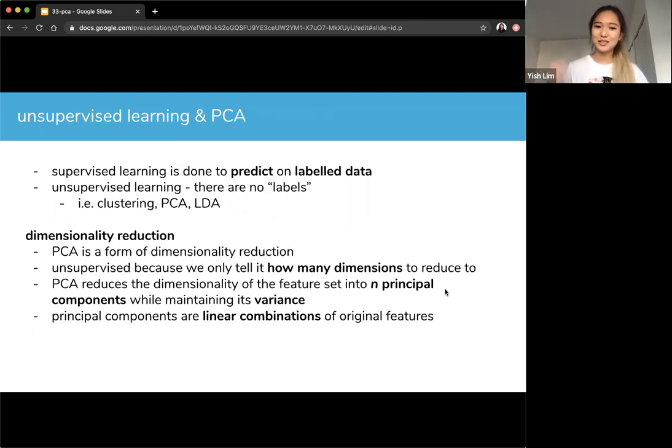And each principal component is a linear combination of the original features. So that's the main takeaway. If you don't want to get into the math, understanding what those two points mean is more important.